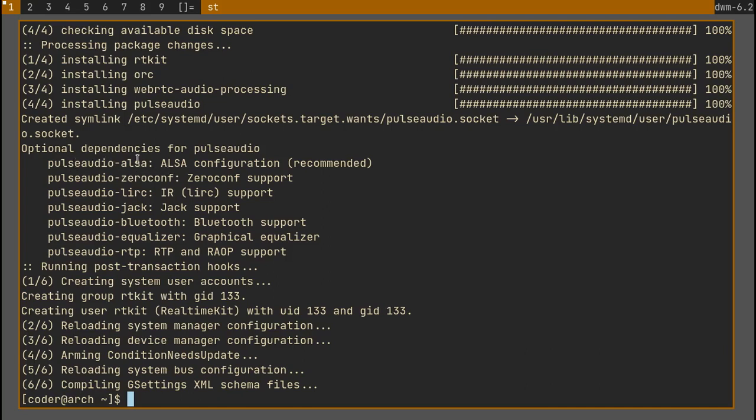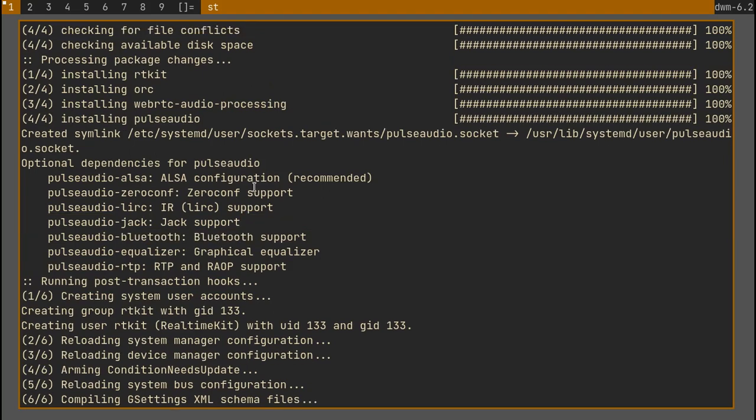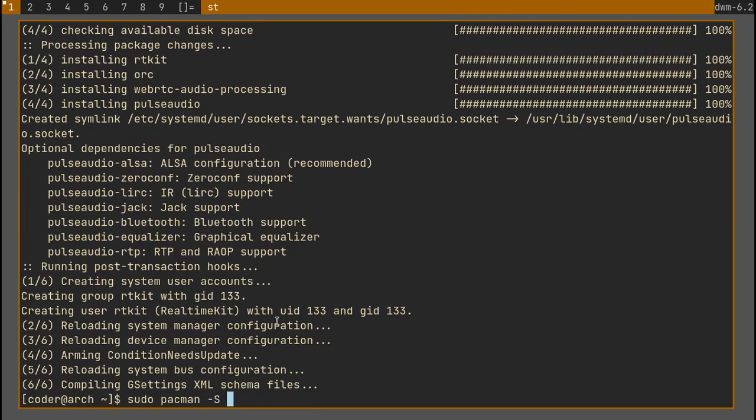There are also some things I will install with Pulse Audio, which are Pulse Audio ALSA and a volume control application. So you can just do paru -S, or we'll do sudo pacman -S. By the way, sudo pacman -S is the command to install any package. The paru -S, which we did at the top, is another command, but I would recommend using this. Okay, so sudo pacman -S pulseaudio-alsa and also pulsemixer.